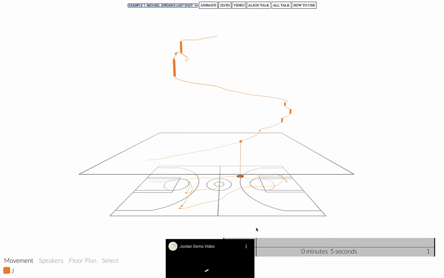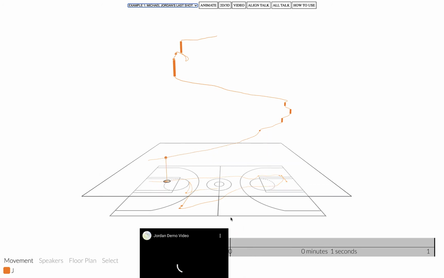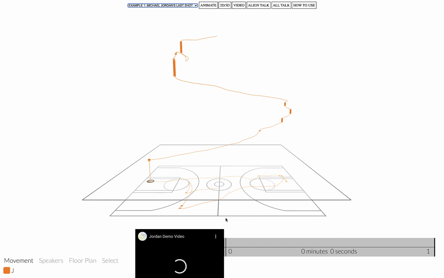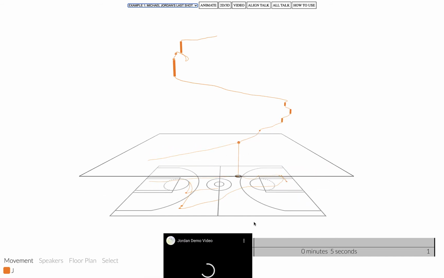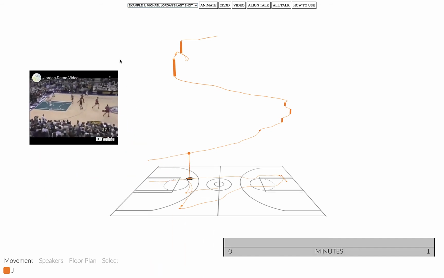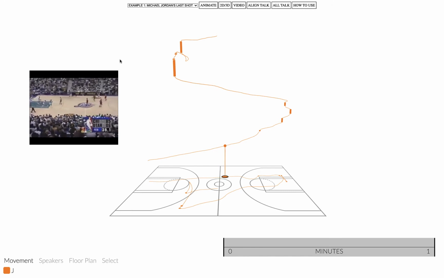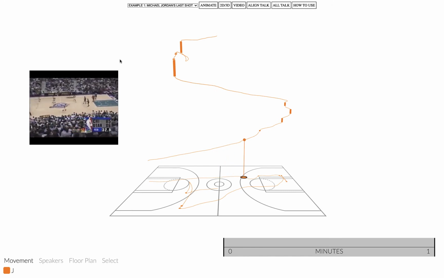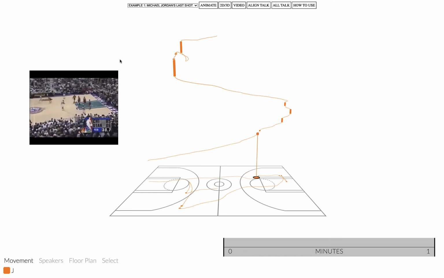Now to help understand how to read this, you'll also notice there's a video here. And anywhere I click on the timeline will play that video at that moment in time, right? So I'm actually going to click and start the video right at the beginning. And then we're going to watch Michael Jordan's movement during about 30 seconds here to help read this space-time visualization. So here we go. I'm going to play the movement. Brings them to within one. And we're watching Michael Jordan running back on defense here. You can find him in the video. He's roughly at the top of the key now, okay?